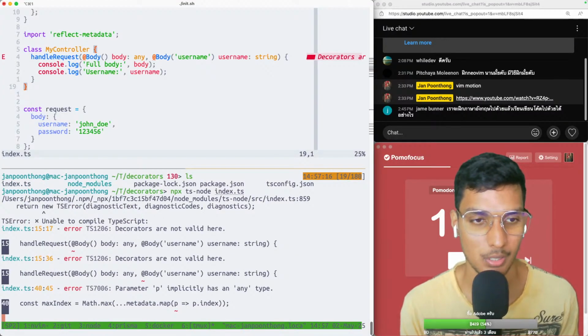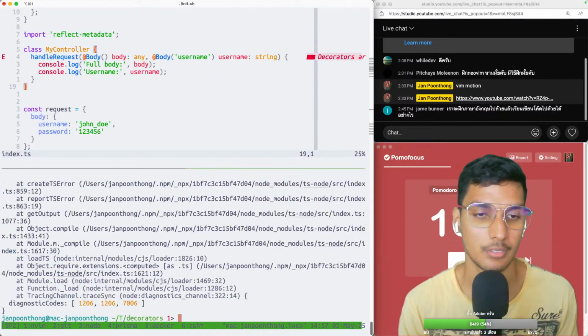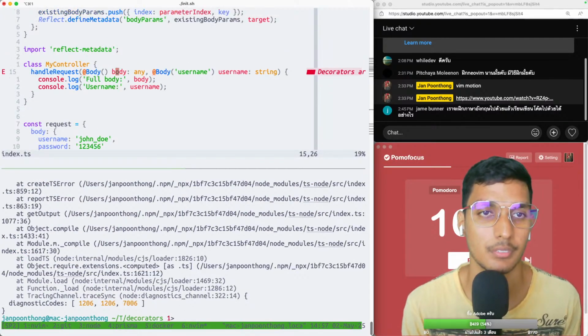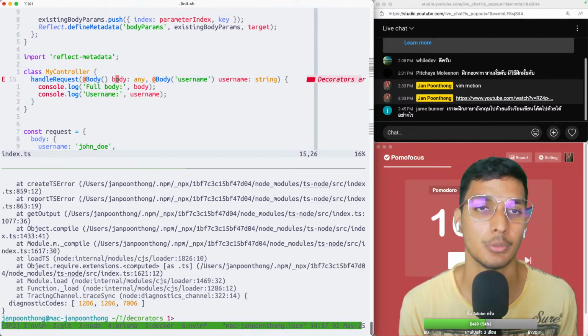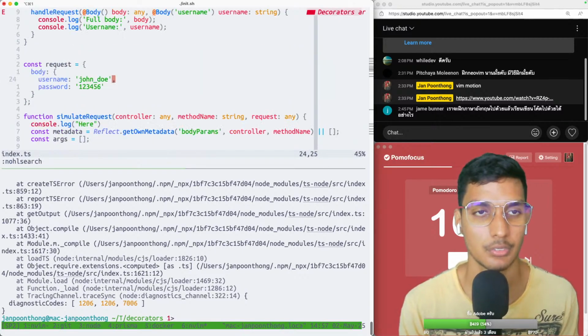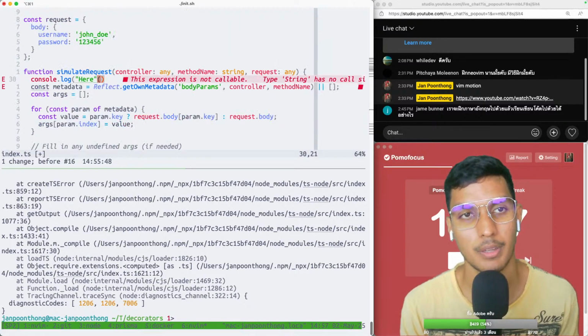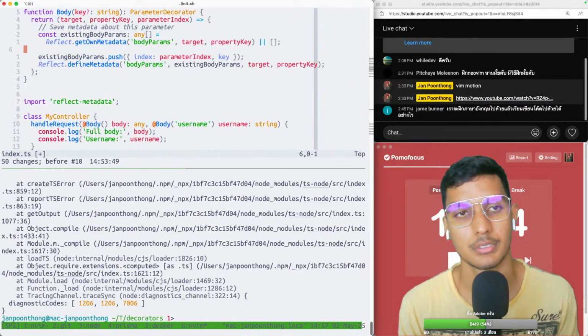Okay, so body trigger are invalid, really, huh? Seems interesting to me. Okay, property key value, that's so strange.